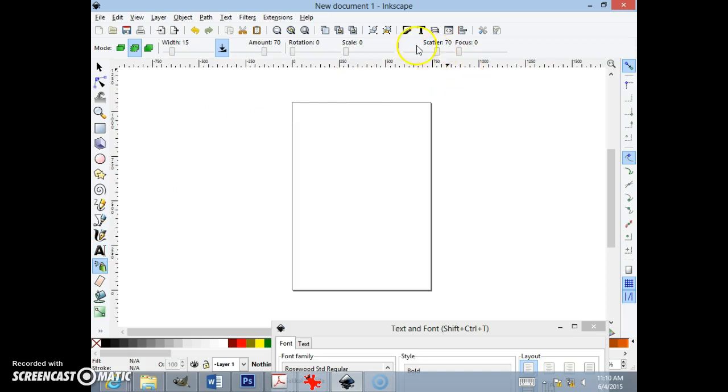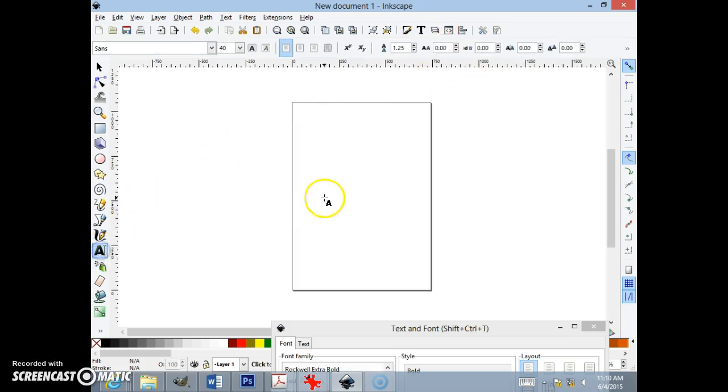Okay, I was using a very wrong tool. That's the difference. We need this tool right here. There we go.